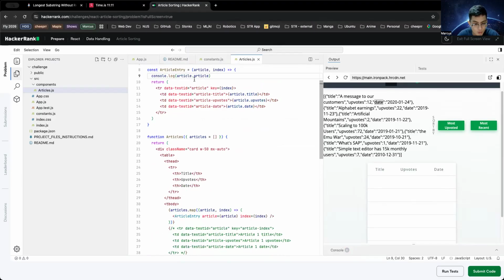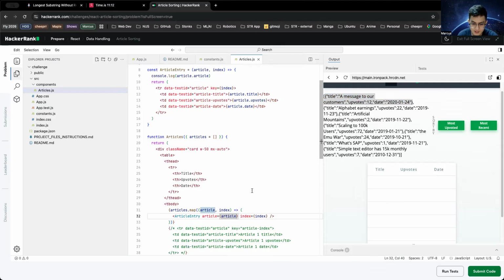So article is consisting of two things, the article and the index. So articles dot map is equivalent to each of these objects, but this doesn't make sense. Why do I need to dereference it twice?